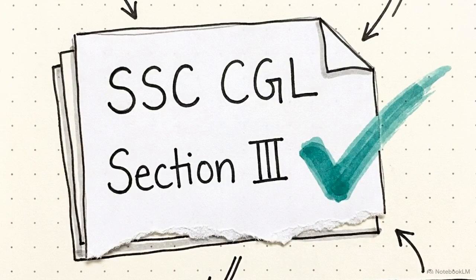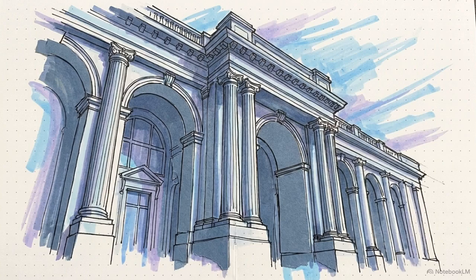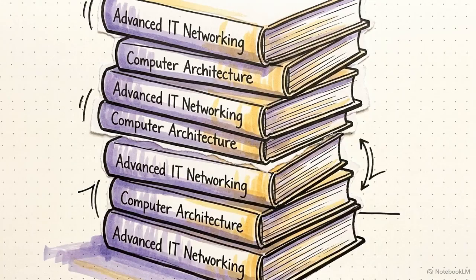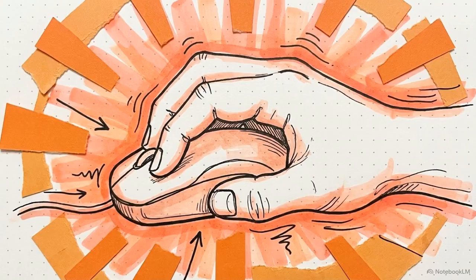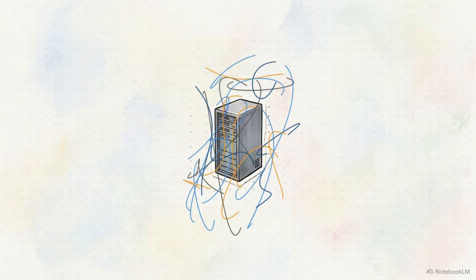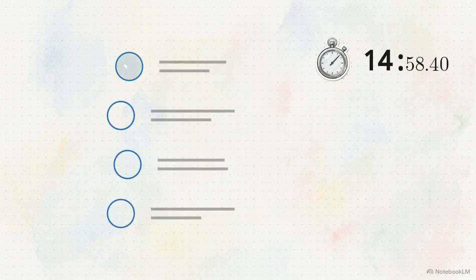It is a qualifying paper, but it is the final barrier for those aiming for posts like Assistant Section Officer in the CSS or the Ministry of External Affairs. Most candidates attempt to brute force a syllabus filled with technical jargon, but under the stress of the real exam, that kind of memorization often fails. Surviving this section isn't about becoming an IT expert. It is about training your brain for instant recognition so you don't waste seconds doubting your answers.